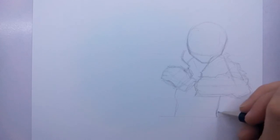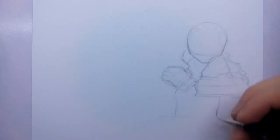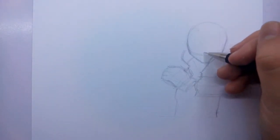So that's the chip. I'm just writing down chip for that. It's a chip in his waist. And I'm going to rub that out because that's just stupid. But basically, that's just where the side of his waist is going to go.